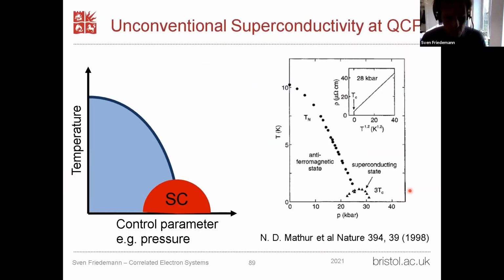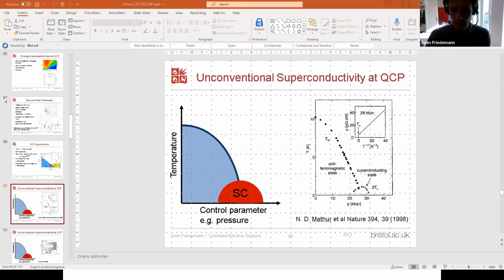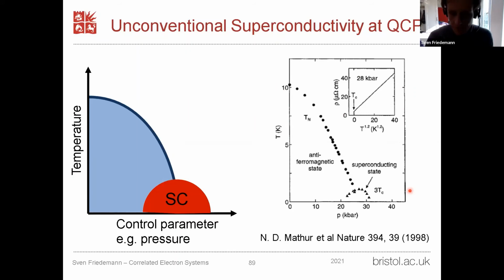One important thing I would like to add to quantum critical behavior before we finish is that often new states emerge at quantum critical points. Schematically, I've sketched that here on the right: upon suppressing a classical phase transition, what is observed very regularly is that a new state like superconductivity takes over before the quantum critical point is actually reached. The most famous example is cerium palladium 2 silicon 2, which is these results.